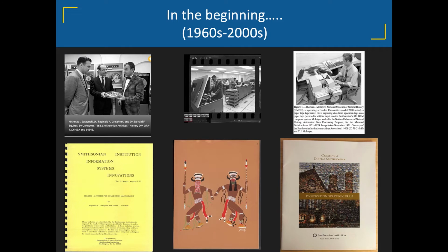In these early years, the digitization efforts were ad hoc and piecemeal. They were undertaken usually for a specific need, for example, planning an exhibit or managing a loan. And while this kind of digitization is important, it didn't appreciably increase the number of digital assets across the institution. Also, these efforts were usually undertaken by staff who had early adopter tendencies in terms of technology, but they also had a full plate of other duties. So these became what we call one-and-done activities. Nobody was making efforts to see that all these assets would be sustainable or reusable in the long term.